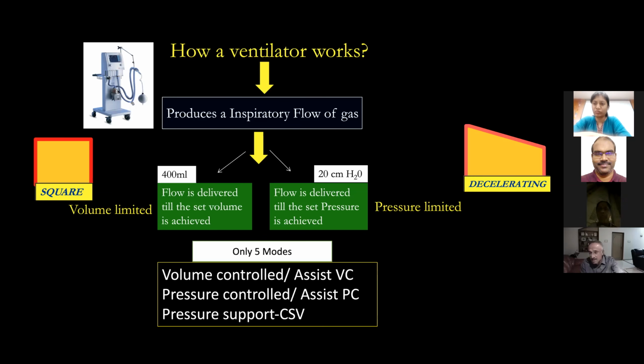The ventilator is capable of limiting only 2 factors, one is volume and one is pressure. And it is capable of producing only 5 modes. And all your new modes are based on these 5 modes. So once you understand these 5 modes, you can deduce and understand all the newer modes. So what are the 5 modes, Tinson? Volume control, sir. Assisted volume control, pressure control, assist pressure control, pressure support. Which is the mode in this with a square wave or a constant flow? Sir, volume control and assist volume control. Okay.